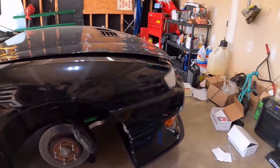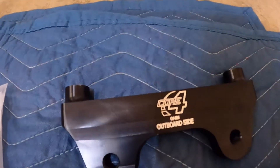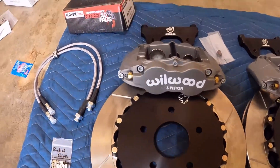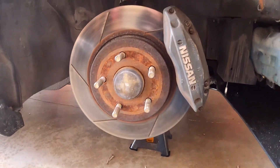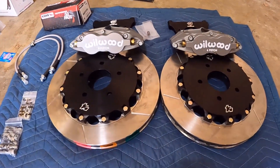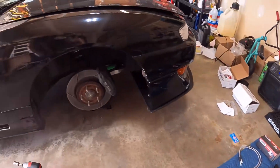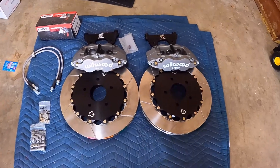Here's the new Core 4 Motorsports big brake kit — it's incredible how nice this is. I had a nice brake kit before, a set of R33 brakes. They're actually a pretty big kit compared to a Z32 setup, but for what I want to do with the car, I think this is going to be a better way to go. These are real racing brakes — I think there's thousands and thousands of laps of R&D into these. The guys at Core 4 are absolutely awesome and have been super helpful getting my car dialed in for this season. If these don't stop it, I don't know what will.